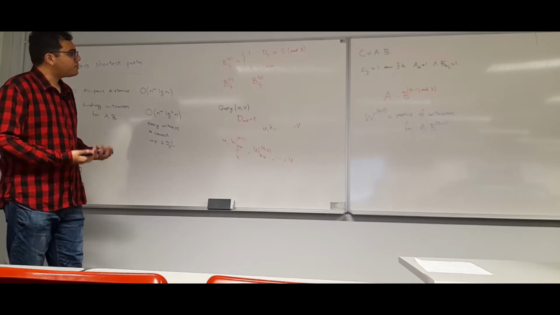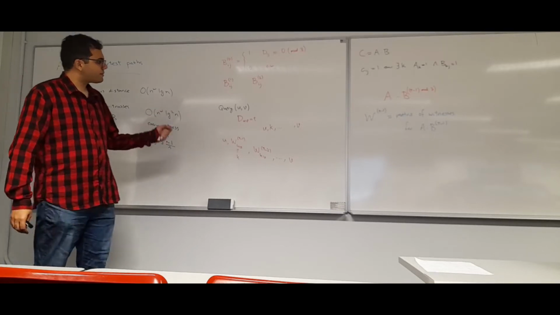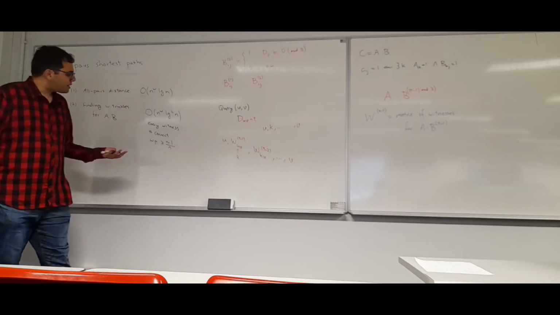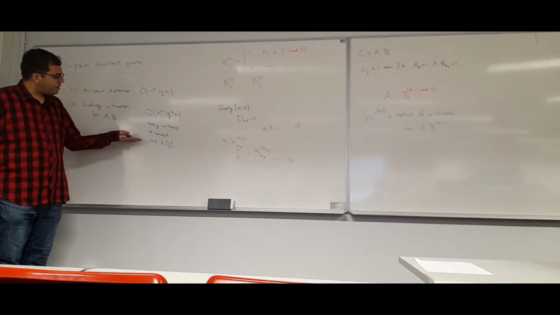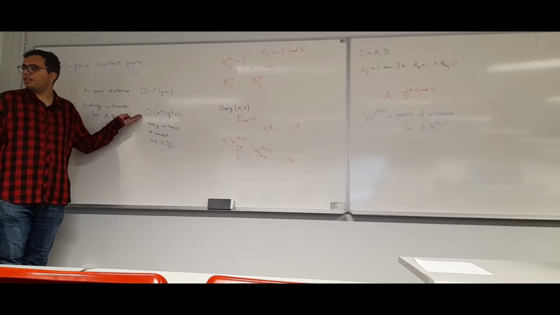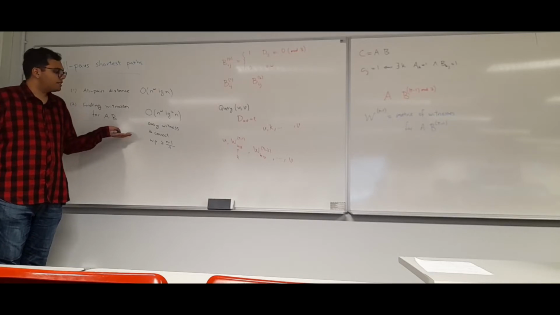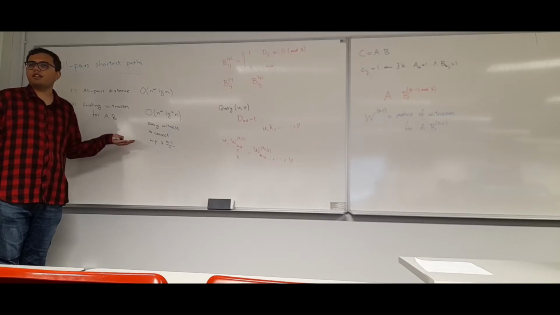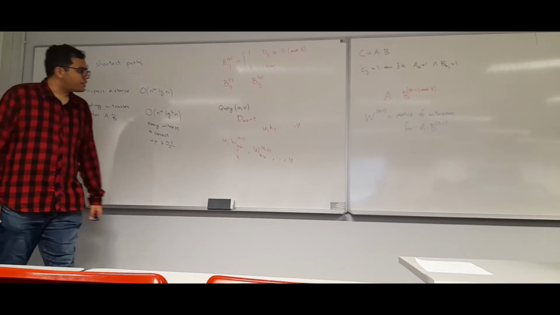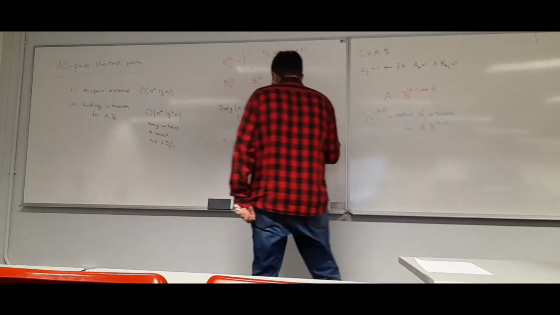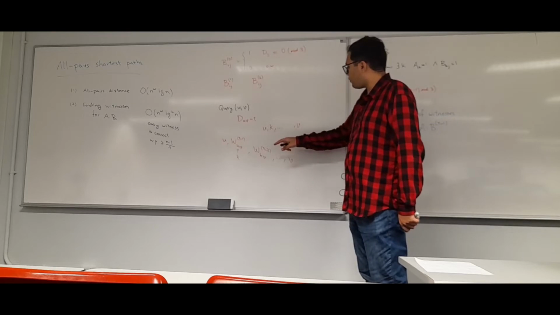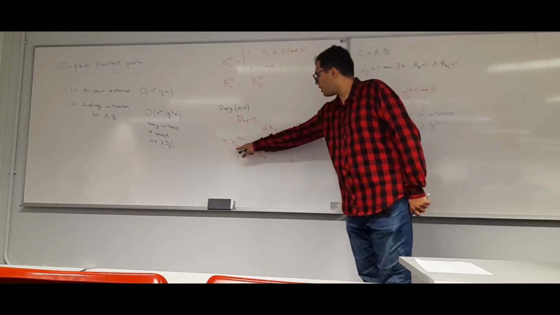I was assuming that I have these witnesses, and these witnesses are correct when I was doing my query before. But actually, the guarantee that I had for my witness finding algorithm was not that they're always correct. It was that the probability that a particular witness is incorrect is at most 1 over n. So when I want to find the shortest path from U to V, I have to be a little bit more careful.